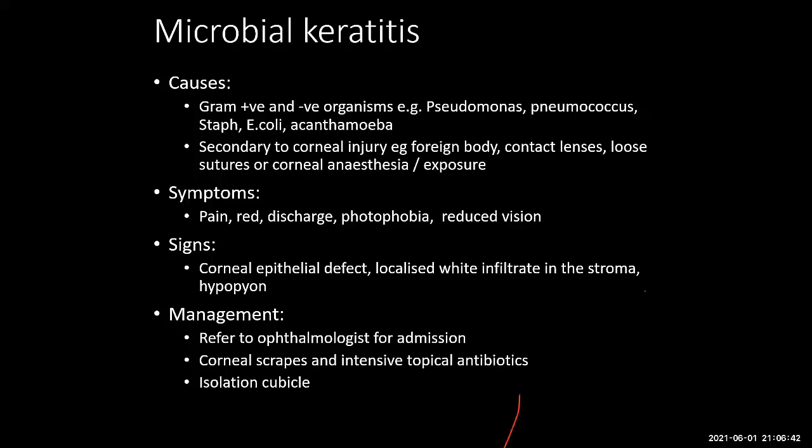So that history is very, very important for us to work out, because soil contains a lot of fungi. Sometimes these corneal ulcers or microbial keratitis can be secondary to fungi, which is very, very difficult to treat. And many of them go blind if you don't treat them on time. Sometimes we isolate them in an isolation cubicle. As you know, we have 2 separate ulcer wards in the eye department to isolate them from post-op patients and other patients.